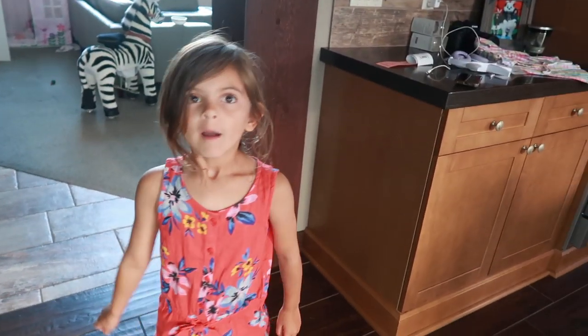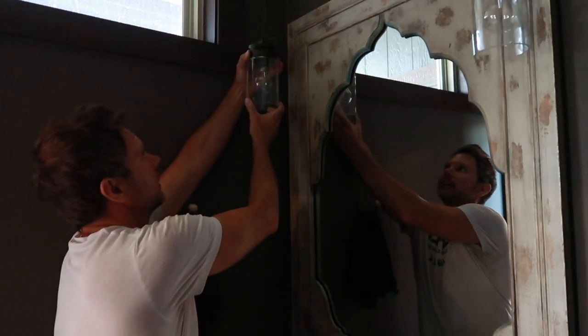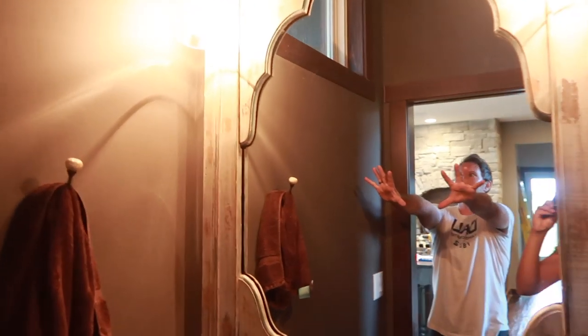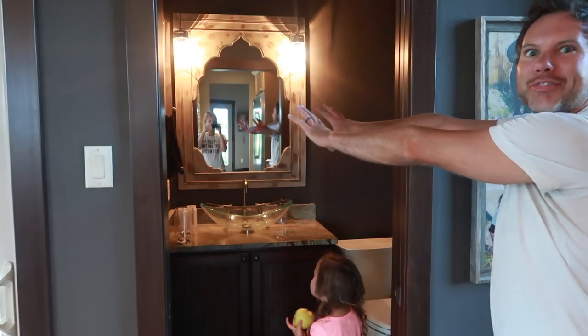I'm drawing and you're doing your drawing videos. I can't really draw because I can't find my marker. The final touch - hopefully when I flip this switch we have light for the first time in years. And they said, let there be light! Oh my gosh, it's a miracle - we haven't had light in here in a really, really long time. We finally have light in there - see, in my own bathroom. That's a miracle!